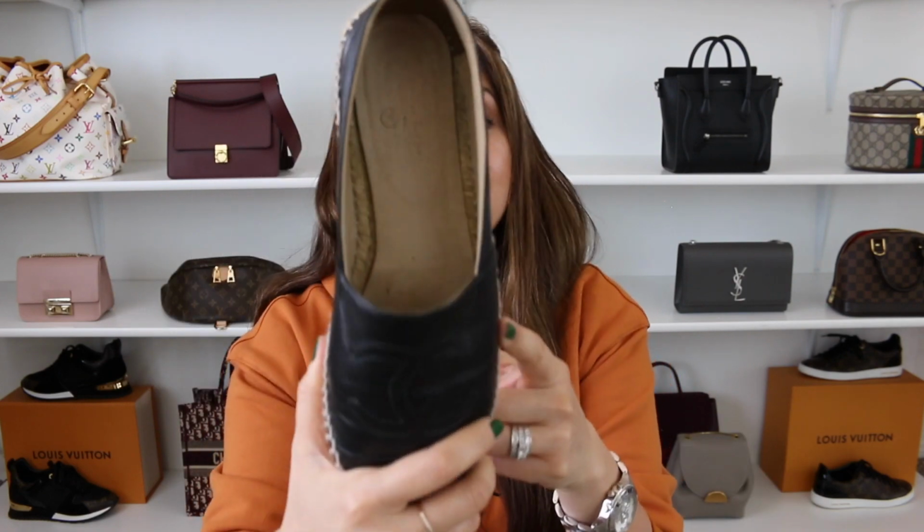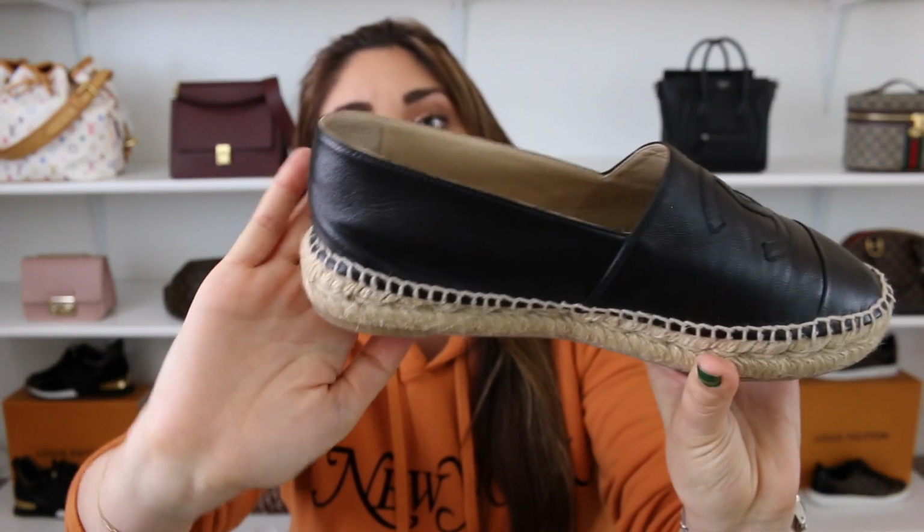Offered me $185 for these guys. So again, it really just goes to show that the classics do end up selling for a lot more than their limited edition ones, regardless, it seems like, of the type. I shouldn't say regardless, because it definitely is a case-by-case scenario, so forgive me for that. It just seems that their classics do end up selling a lot better in the condition that this was in.